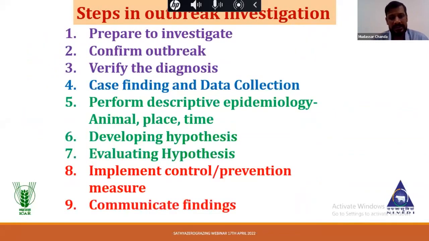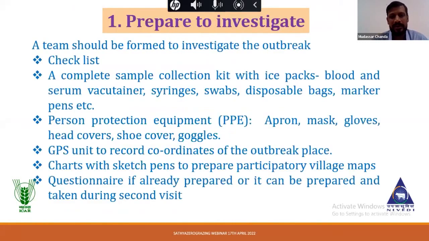To start, the first 3 steps: how to prepare the investigation. You all do that. I'm just bringing in these steps, how to do that. When you say preparation, you always need to have a checklist. I think the audience who have been working in the field, or researchers, everyone always needs a checklist of the things required for that outbreak investigation. All the sample collection kits, everything you need to have on a checklist. And if it is a zoonotic disease, or diseases like FMD or avian influenza, this is a practice for avian influenza for sure, but not for the other diseases.